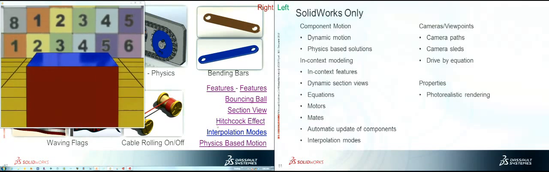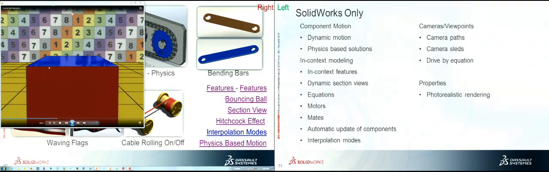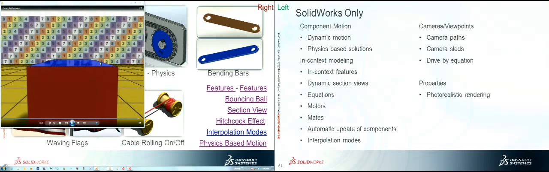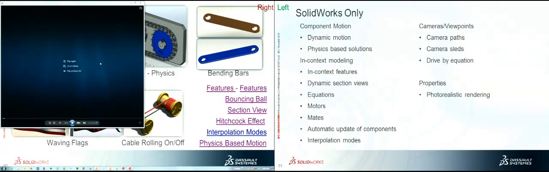Here's one that doesn't look like much. If you watch this box, you notice the background's changing, and if you look at the sides of this box, they're actually coming in. There's an effect in photography called the Hitchcock effect, and you've probably all seen it and just didn't know that's what it's called. It's where a camera can either move forward or towards an object while it's changing the focal length of the camera. So perspective changes and the background changes.